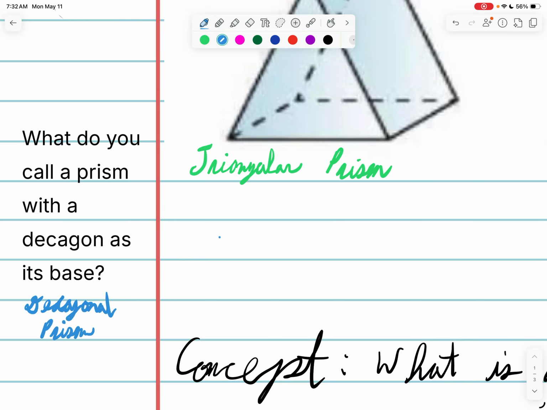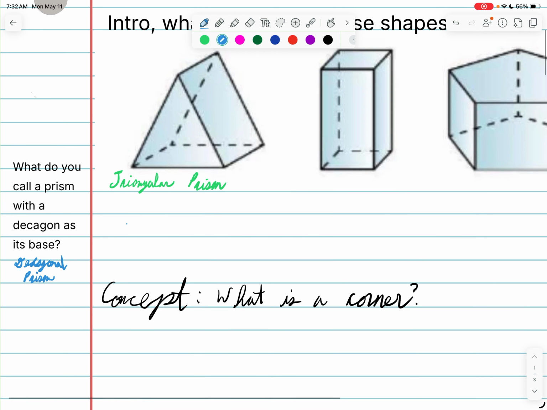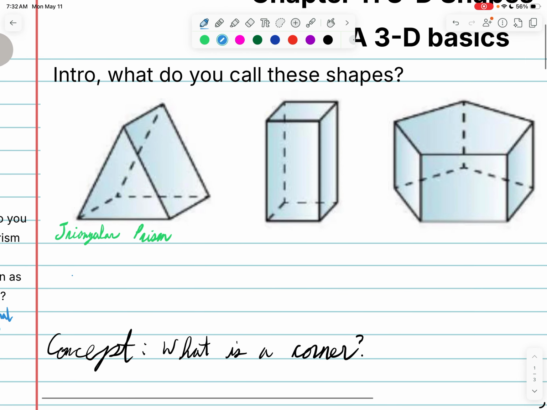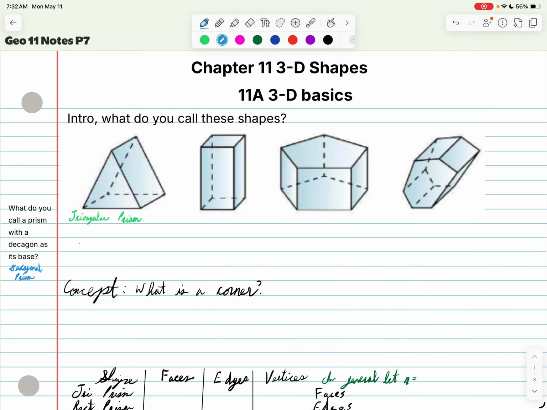Okay, we use the number of sides to describe it. Whenever we get to sides that don't have exactly easy names, we could call something a 30-sided or a 30-gon prism. 30-gonal prism. All right, so our big goal here in learning about these 3D basics is to learn how to name things, learn how to describe things.